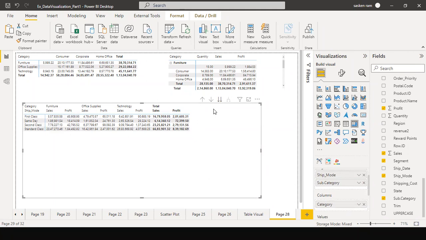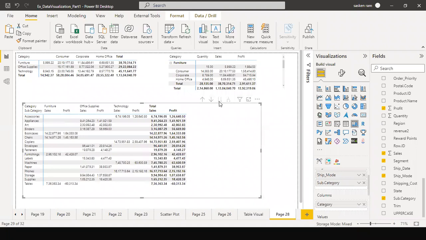So it shows everything. Now, if I click on this one more time, it simply disregards the ship mode. Look here, ship mode is not displaying here at all, right? So here what it tells us is, ignore these 2 levels. Show me in subcategory how much sales we made, by category.